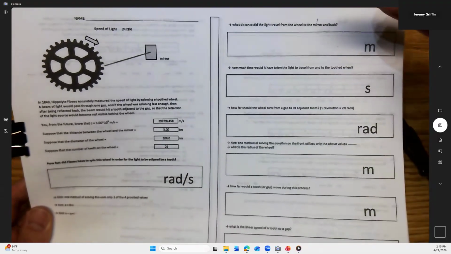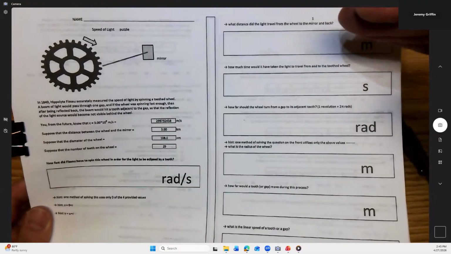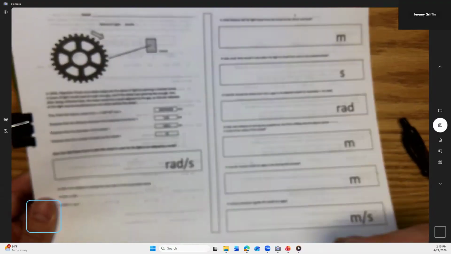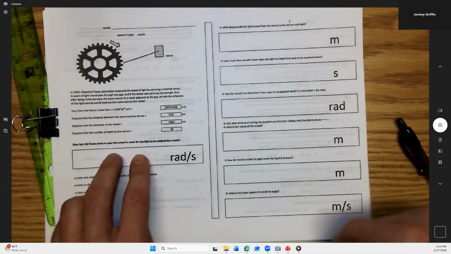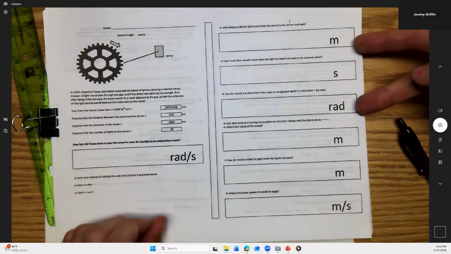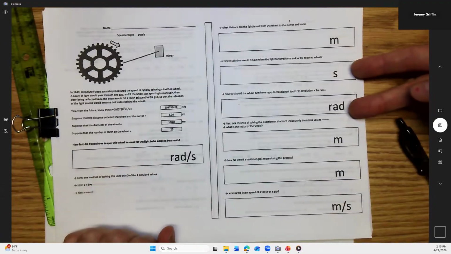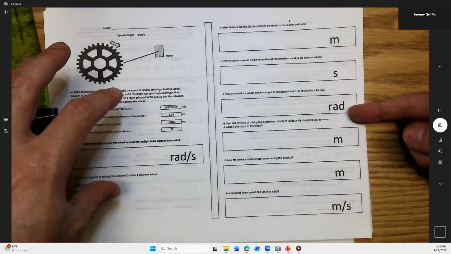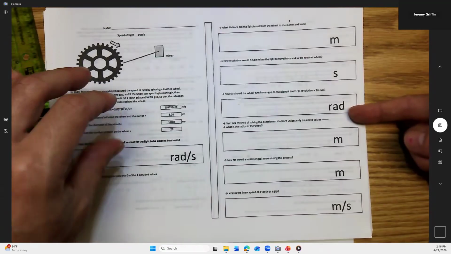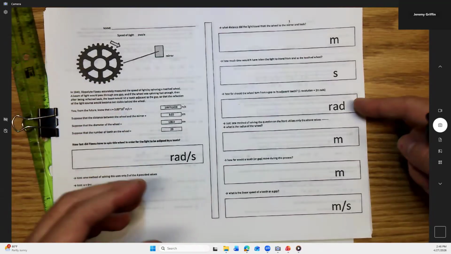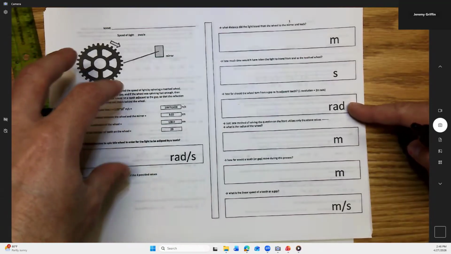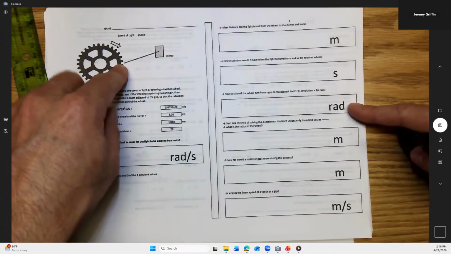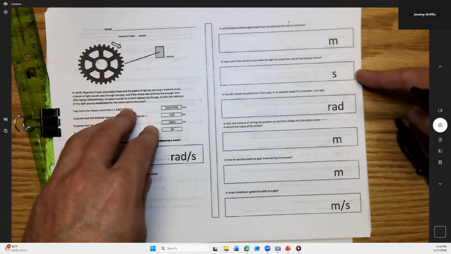Now over here, I give you guys a list of questions, and they lead you through one by one, building to the next step, next step, next step. And there are a few different ways to get to the answer. Probably the fastest way is, guys, look right here and right here. So if you can figure out how far this whole wheel turns, which is not very far, might be a few degrees. Of course, you guys do it in radians. How far for the light to bounce back and forth and for a tooth to cover the gap and vice versa. And how many seconds would that have happened in?